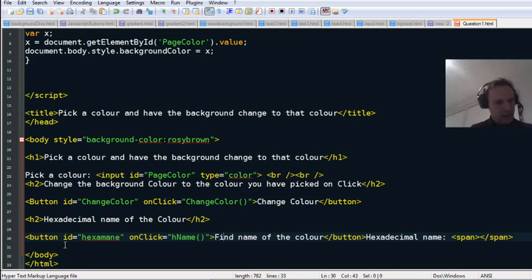And we're going to put the result of that in this span here, and we'll give that span an ID as well. So that ID we'll call a little bit different than that one. We'll just call it hname.